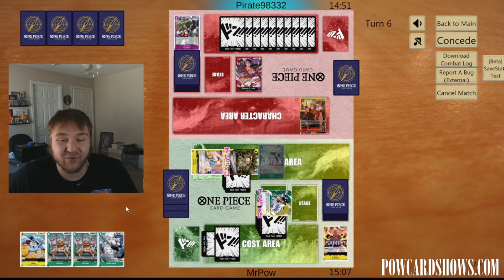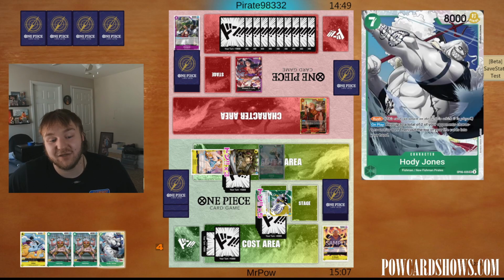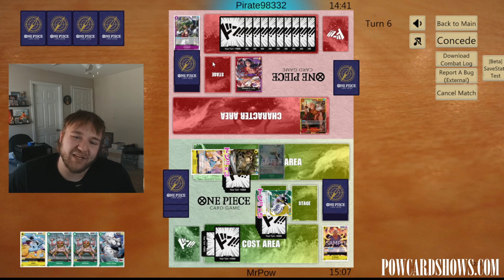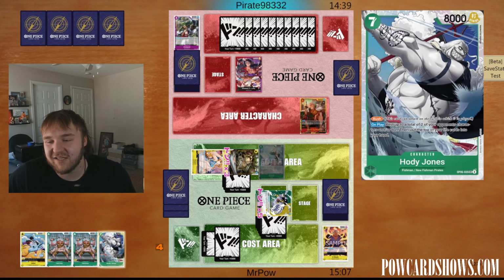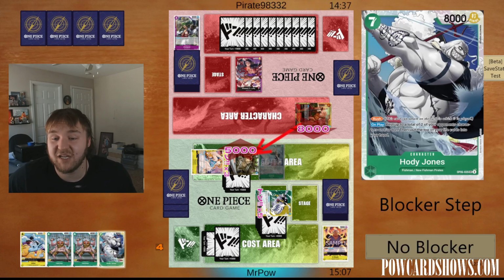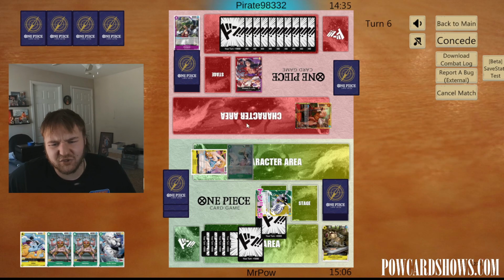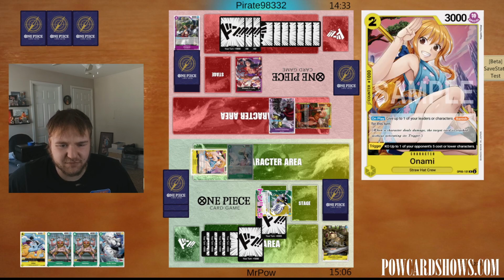We have 6k counter. I actually thought this was going to be a really tough matchup, but Hody is the clutch MVP of our purple matchups, especially for any of the Luffys, anything that just ramps up like crazy and plays the 1-cost Gum Gum Giant. This is the card that helps you in those matchups. Any green deck needs to be playing this card. We're going to let that go. We're not worried about the board too much. You can clear out my board as much as you need to.